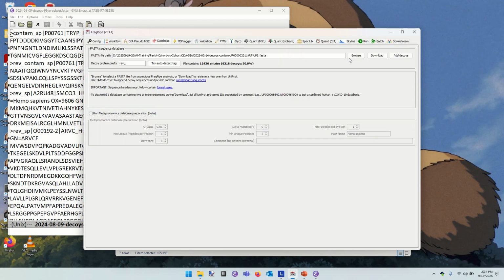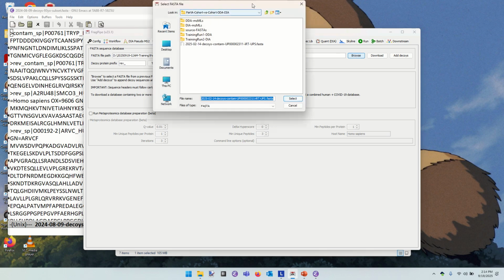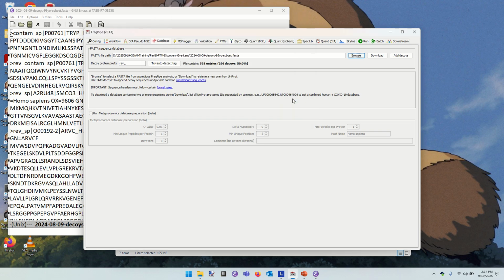Database. We need to change our database because we're no longer dealing with yeast with human protein spiked in. We need to back out and go into Discovery of an iLens. Here I'm going to specify the subset database. So we have just the proteins that have been previously identified in these data for just the 93-year-old donor. And you'll note that it says decoys. We've already added the reversed version of each protein sequence as well. All right, so I can now click on select.